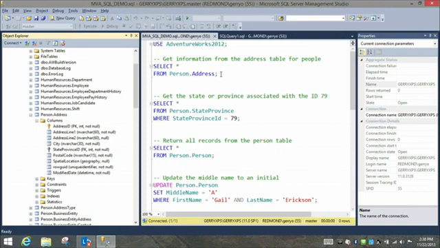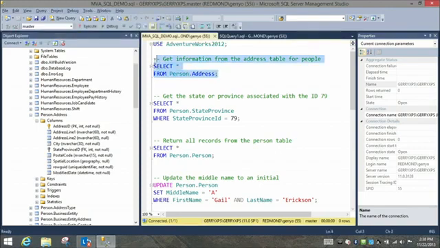So as an example, in this scenario, we're going to execute a query that returns values back from the database. And there's nothing special about this query. We're just saying, I want to look at everything, or all records, that's in the person.address table.